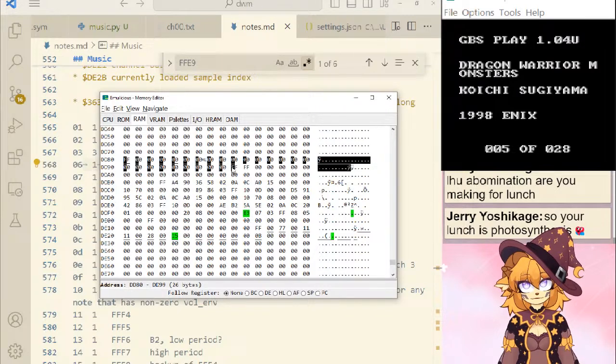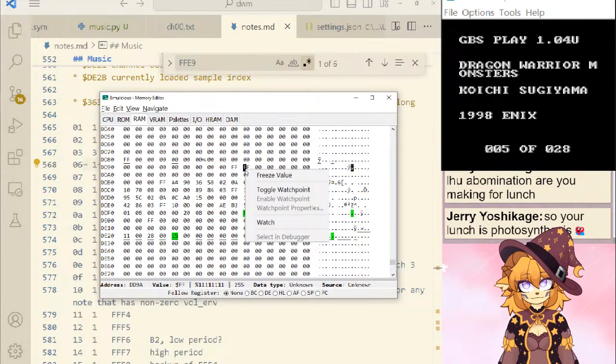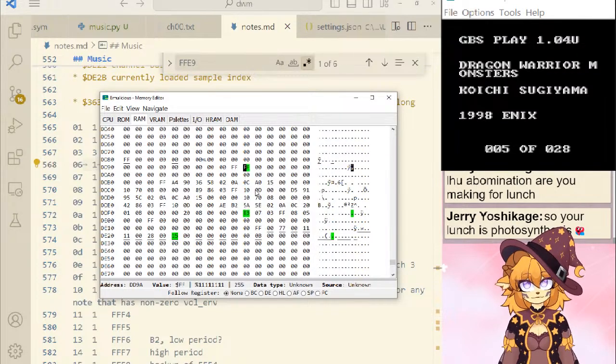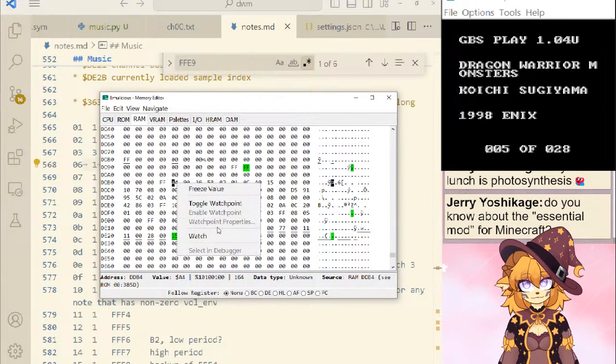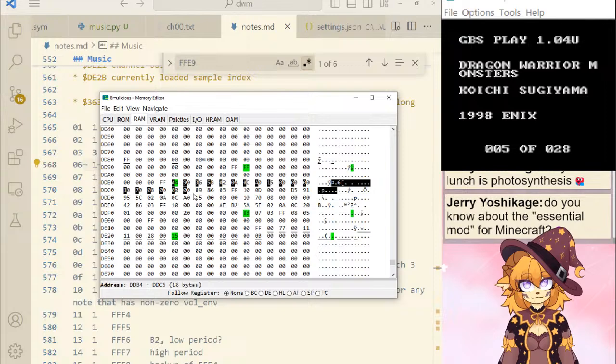I'm gonna put a marker on all of these. $26. $26.